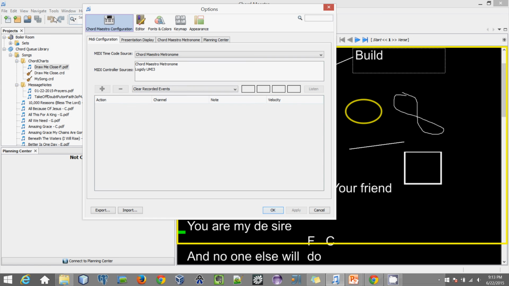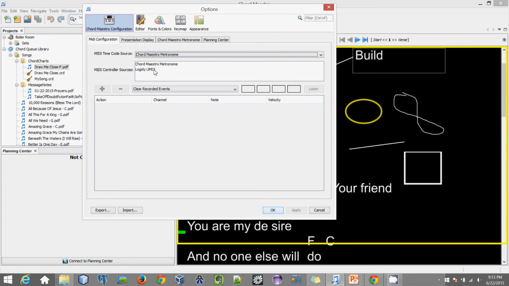first of all, we go to Tools, Options, and Chord Maestro comes with a metronome that can basically give you a click track exported to whatever audio device you want. So I have it selected here, this Chord Maestro metronome.